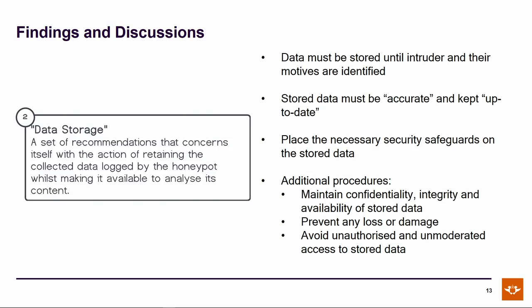The encryption algorithms: the POPI Act calls it de-identification, and the GDPR calls it pseudonymization. And then lastly, the POPI Act and GDPR have additional procedures that the organization needs to undertake, to ensure there's an ongoing process of maintaining the confidentiality, integrity, and availability of the stored data, with the necessary safeguards placed on it to prevent any loss, damage, or unauthorized destruction of the stored data. Safeguards should be kept up to date at all times so that availability and access to the stored data is restored once an incident occurs.